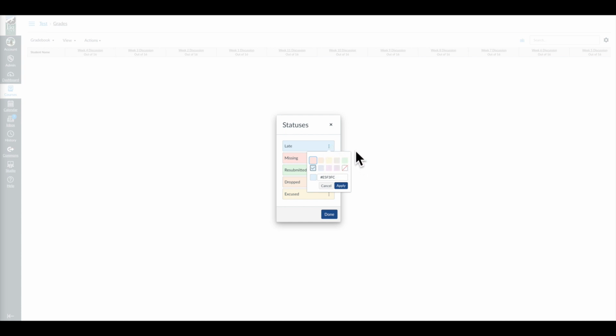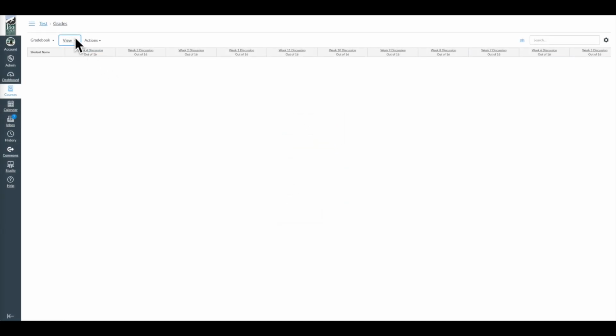Now this is cool too. If you wanted to, you could actually change these up. If they weren't already used, if you wanted to click yellow here, then you would want to change yellow to an unused color. I guess it actually lets you double these up, but for me that would get kind of confusing if they're the same. So adjust that as you need, or if not, keep it all the same. I think the defaults are pretty good on that. Again, that was on view and statuses.